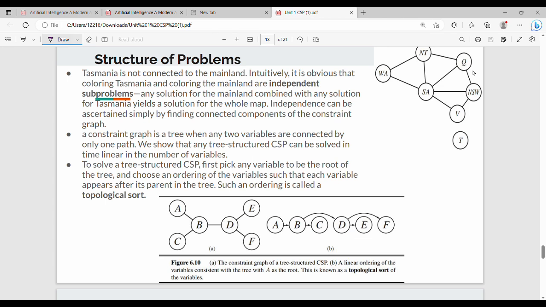Hi friends, welcome back. In this video, the last part of CSP covers the structure of problems. If you have a lot of CSP, you can find a high level in-depth point. First one is independent subproblems. Independent subproblems is a map coloring problem - that is Western Australia. All cities are connected to the adjacent border. The diagram shows a small city in Tasmania. So we are talking about the color assignment in Tasmania in this particular color assignment problem. Tasmania is not connected to the mainland, so coloring Tasmania and coloring the mainland are independent subproblems.